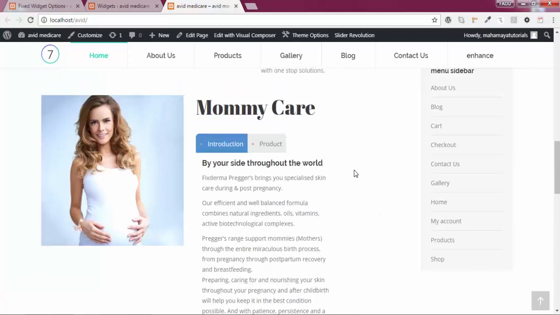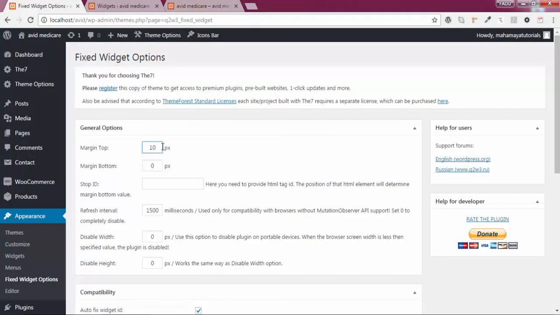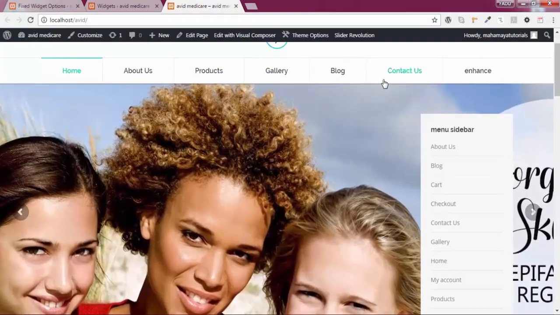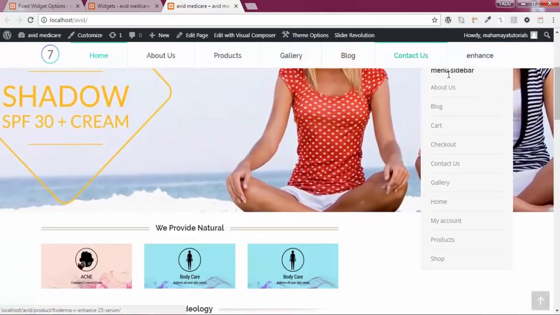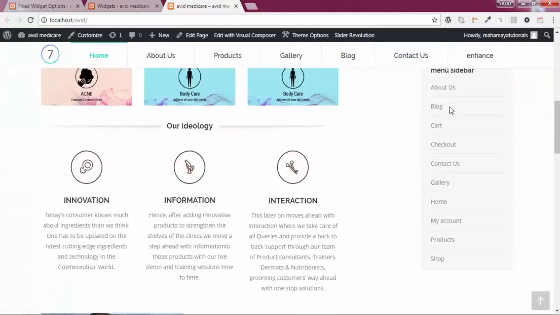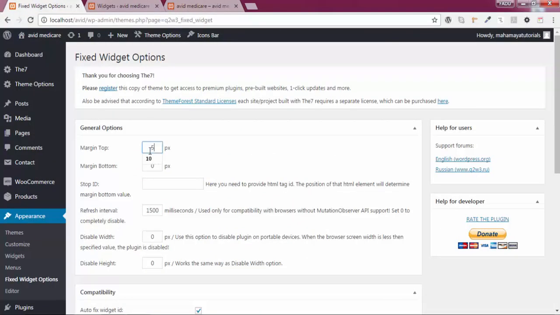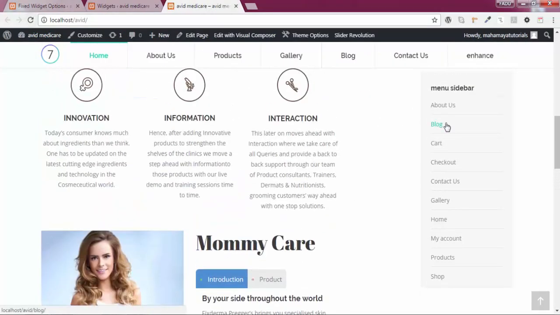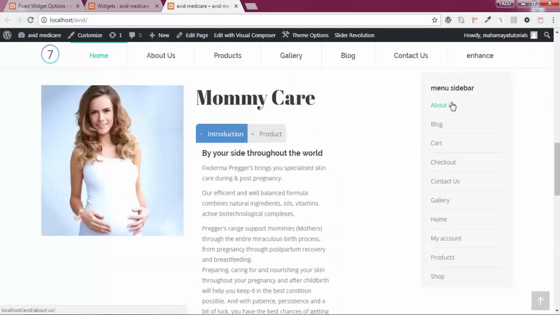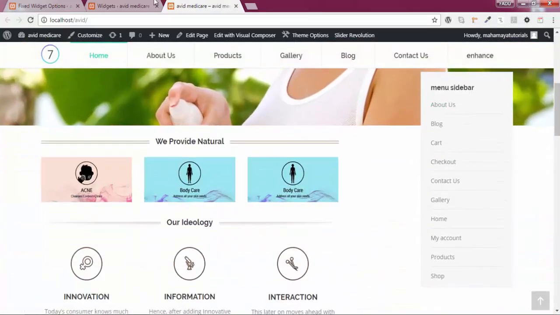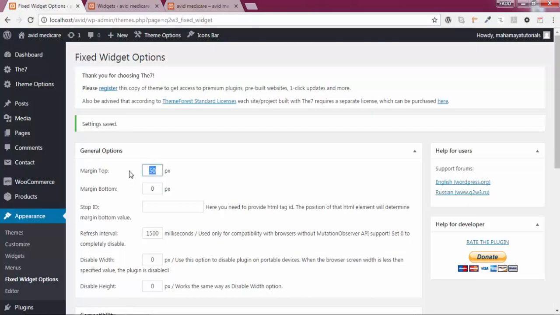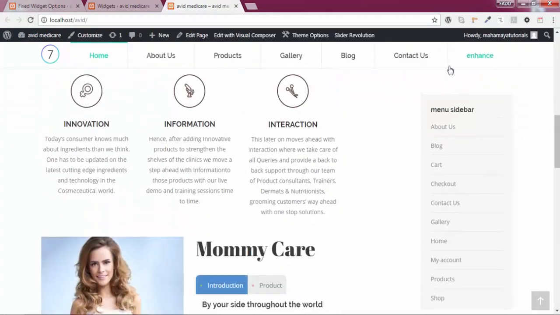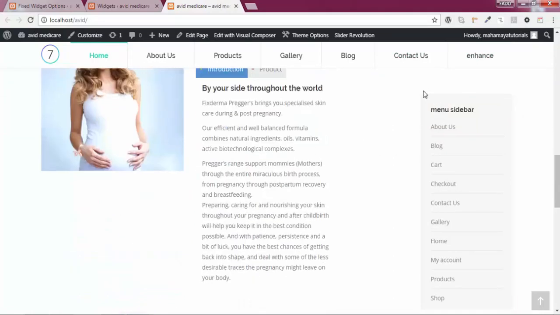It's moving till down. Now our work for this page starts. What is top margin? Now we need to understand. Go back to your home page, and you can see the gap from the top to your menu sidebar when you scroll down will be 10 pixels. Let's increase it to 50 pixels and click on Save Changes. Refresh the page and you can see now there's a little bit of gap here when you scroll down. It's moving but it has some gap. Let's increase some more, make it 100 pixels and save. Refresh the page and when you scroll down you have some extra pixel gap. So that is the top margin.